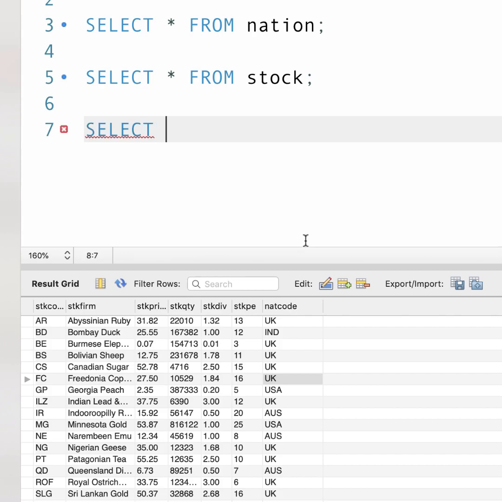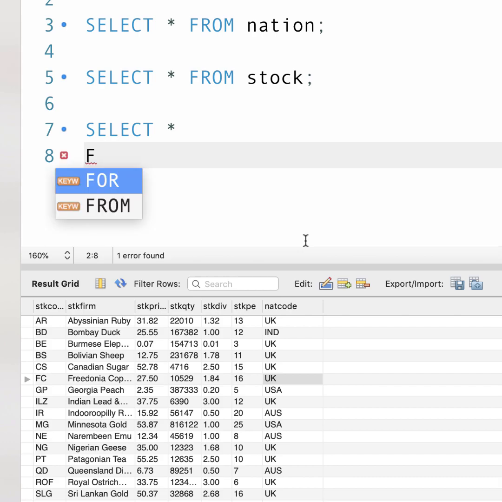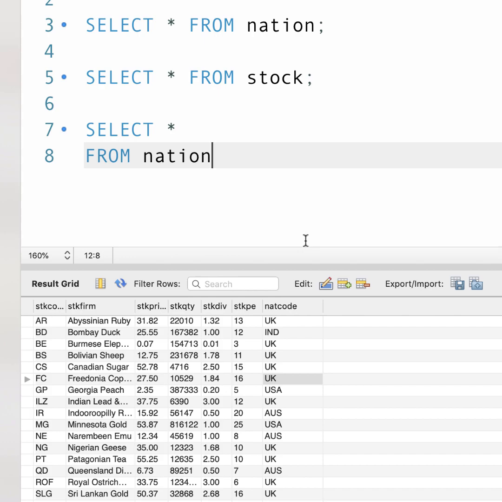I will be writing select star because I want to bring all the data together in one query. Select star selects all the columns from these two tables from the nation table. This by itself selects all the columns from the nation table, but I want to bring the stock table into this as well, and so what I will be doing is I will be writing a clause called join. I'm going to be joining the nation table to the stock table.